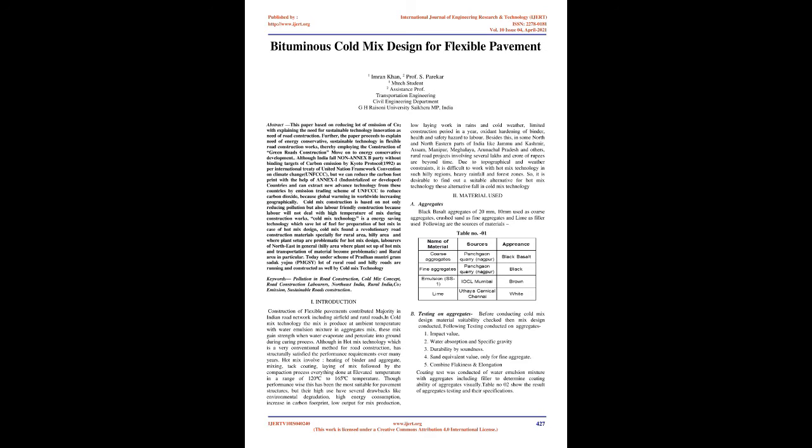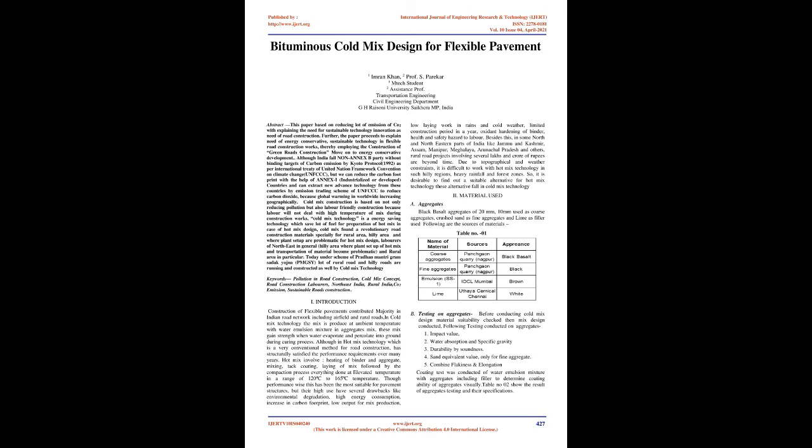Introduction. Construction of flexible pavements contributes the majority of the Indian road network, including airfields and rural roads, in cold mix technology. The mix is produced at ambient temperature with a water emulsion mixture in the aggregates mix. These mixes gain strength when water evaporates and percolates into the ground during the curing process.